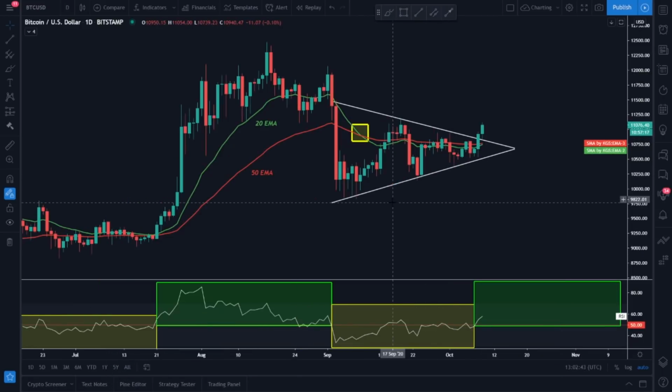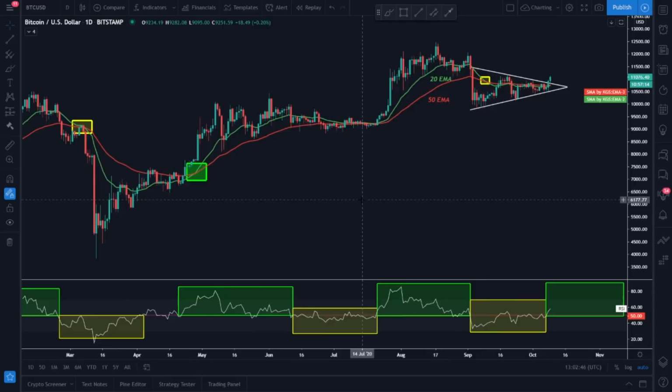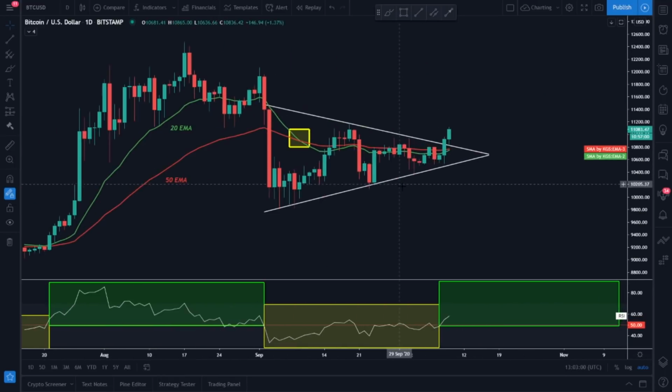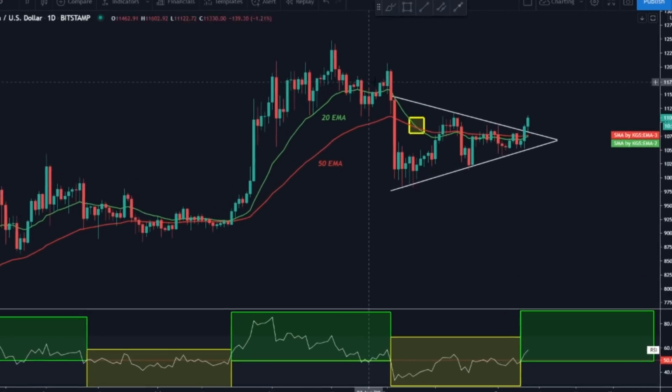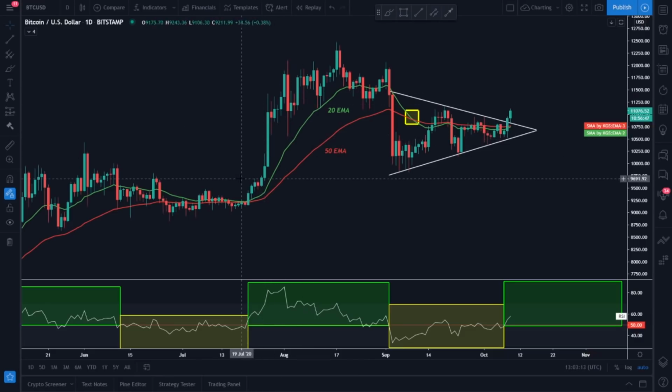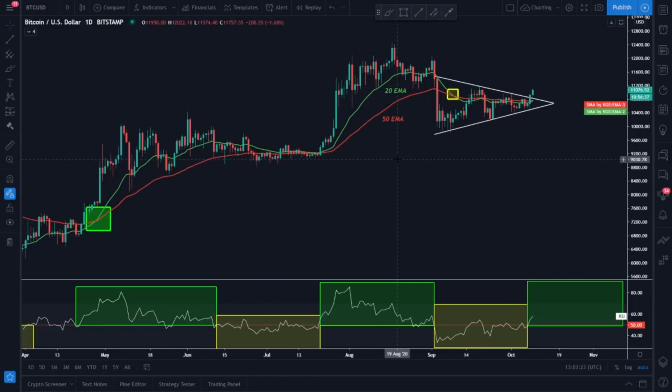So now, if we look at this current price action of Bitcoin, I showed you guys this 20 exponential moving average, 50 exponential moving average crossover scenario, and how to identify whether the trend is bullish or bearish. And looking at this current Bitcoin price action, you can see guys, this crossover here, the 20 exponential moving average crossing over the 50 exponential moving average, is actually a bullish scenario. The price could be heading to the upside. And when you see the 50 exponential moving average above the 20 exponential moving average, then that indicates, hey, the trend might be reversing.